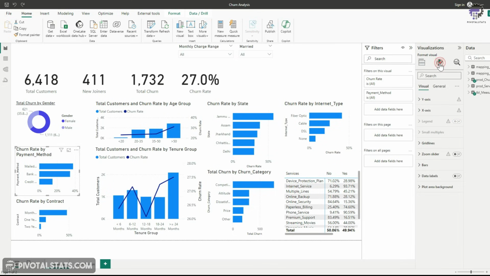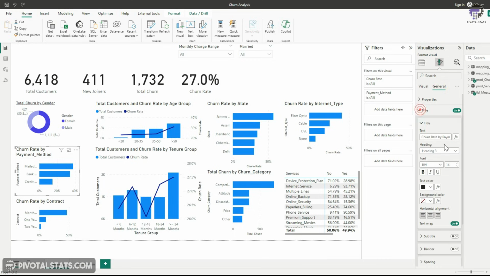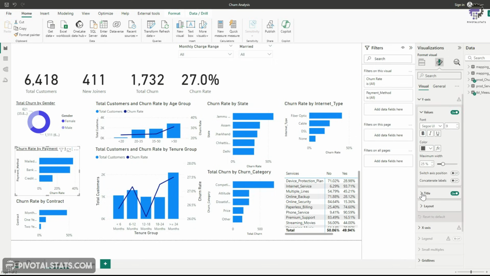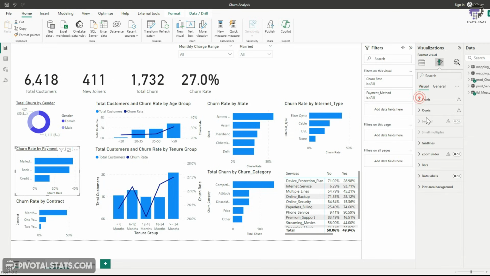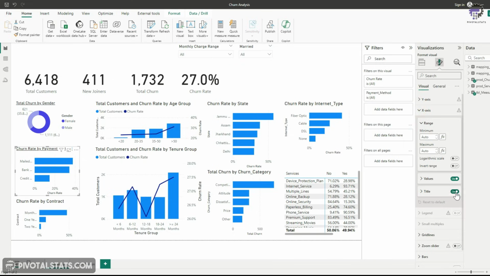Again, I'm going to go to the format section, general section, title, and reduce the title size to 12. Underline this. Here, I do not want this y-axis title here, and neither do I want the x-axis title here. Okay, you might want to choose to keep them on. It's up to you. But for now, I'm going to just remove it and show you how to do that. I'm going to click on y-axis. I'm going to click on title. So this is the place where it gets controlled. I'm going to just simply turn it off. And again, for x-axis title, I'm going to turn it off.